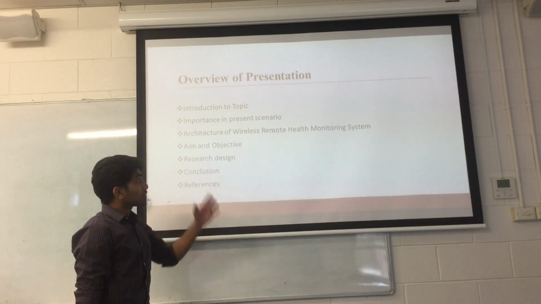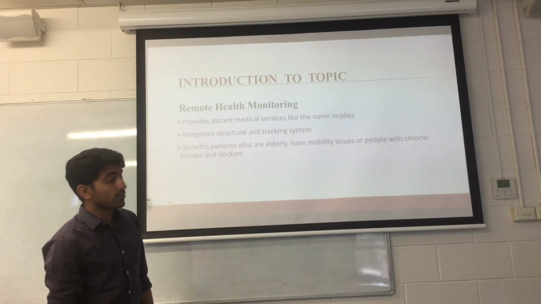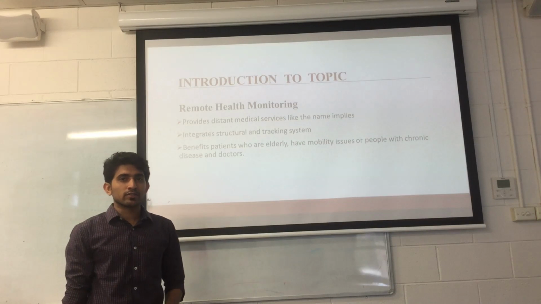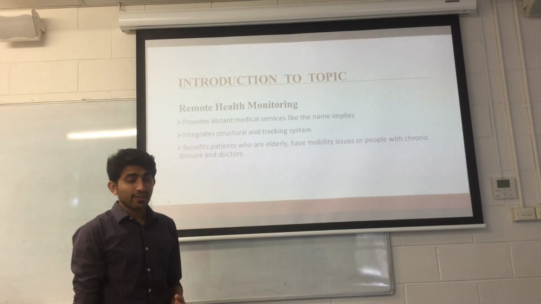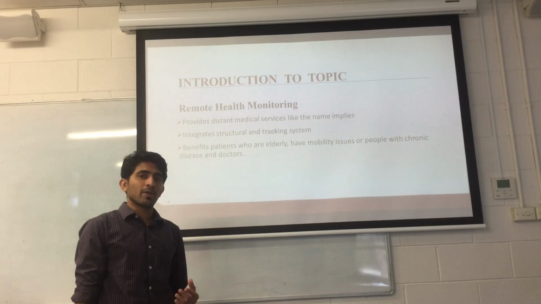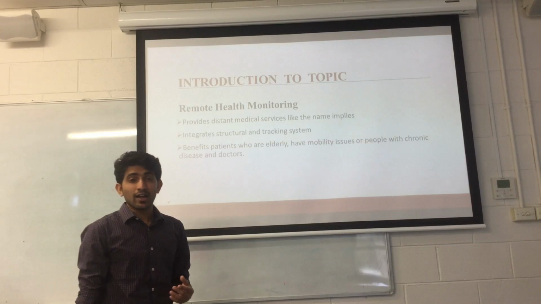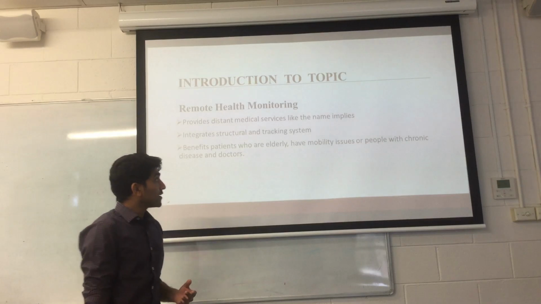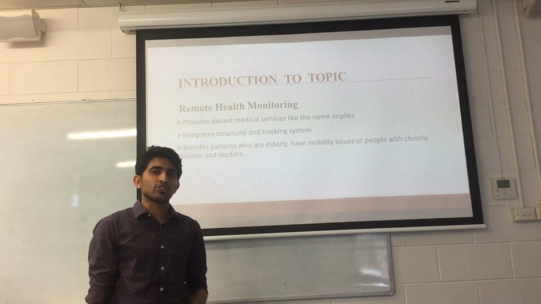This is how I structured my presentation. First, we'll have a close look at the Remote Health Monitoring system. Remote Health Monitoring, like the name implies, is used to provide distant medical care for patients by integrating the structural and tracking systems. By structural, what I meant is how the electronic devices are linked together for effective communication between themselves. And the tracking system that we use is a GPS system to find out the location of the patient.